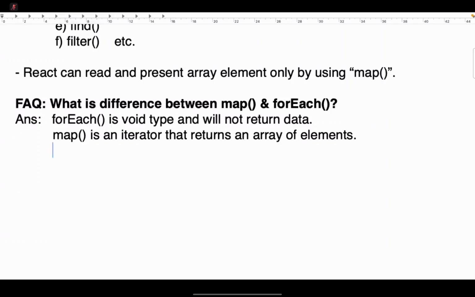So that is the difference. For each will work for every element, but it will not return the element. Map will work for every element by returning that element.